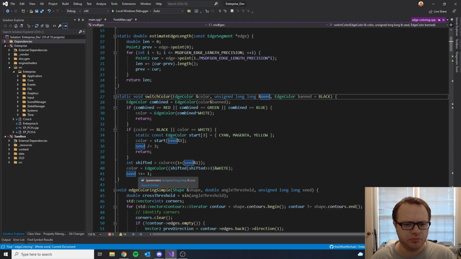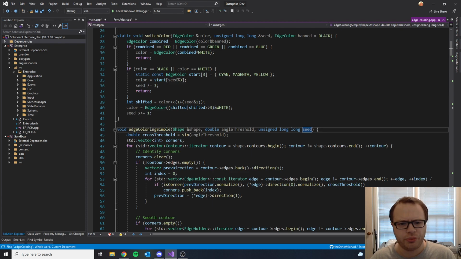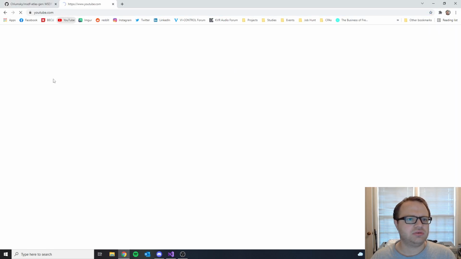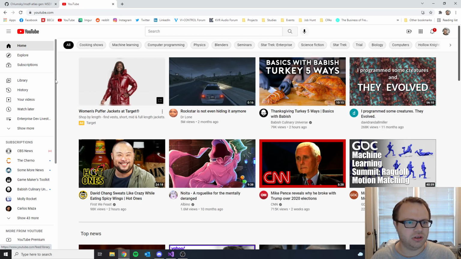There's some, I'm guessing that the seed must be for quasi-random stuff. The whole point of edge coloring is to make sure that each edge of a curve, or each edge of the glyph, has its own color associated with it.